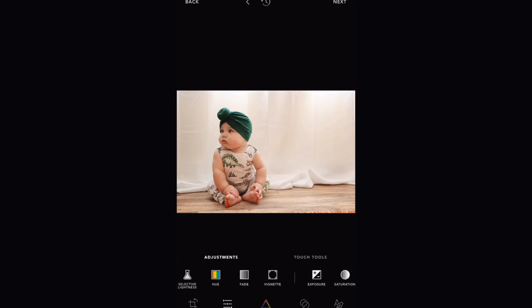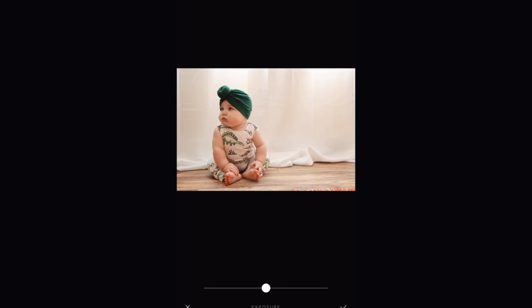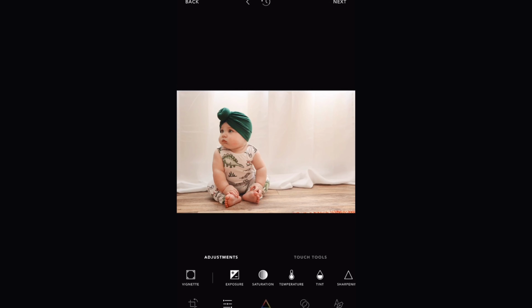And then scrolling over a little bit more, I'm going to go into the exposure. And that one I am going to bring up about, let's do 15. That looks good. Sometimes I'll take that one down, sometimes I'll bring that one up. It just really depends on the photo. Usually though, I will bring it up.